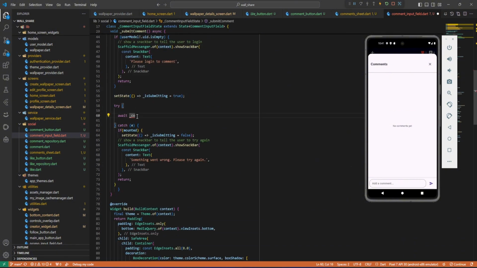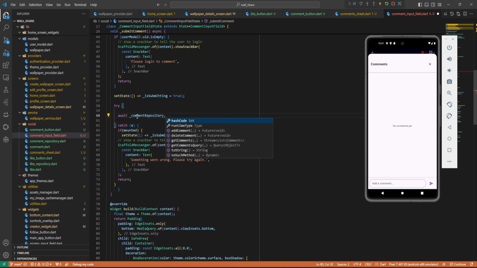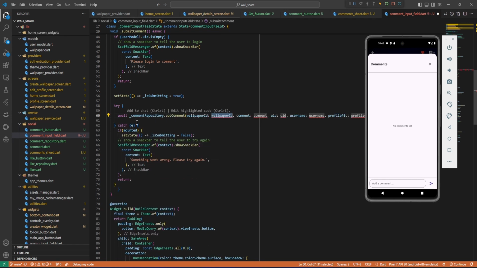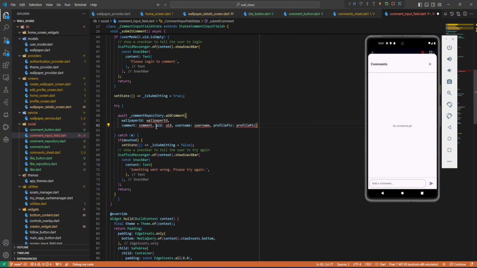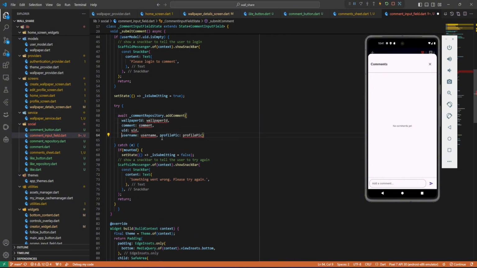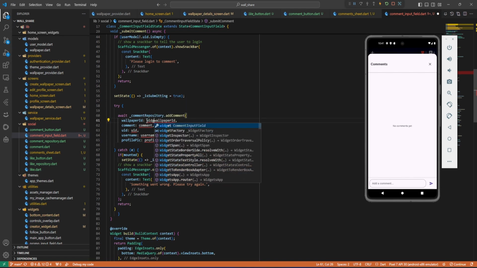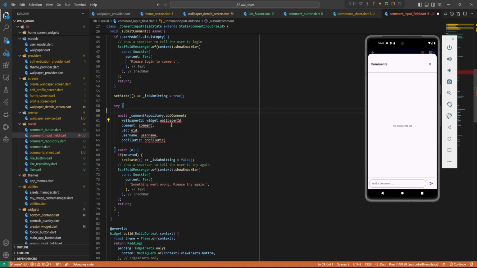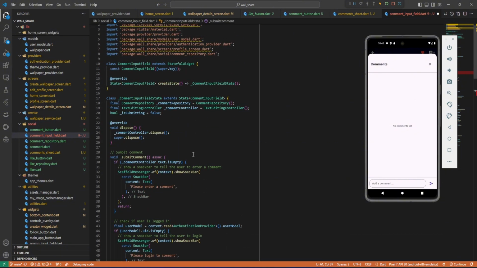Await comments repository dot, what's our method, add comment. Great. Now let's bring all of these down and down. Now wallpaper, we know is going to come from widget.wallpaperId. Why can't we get that?